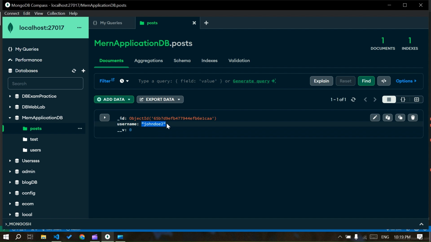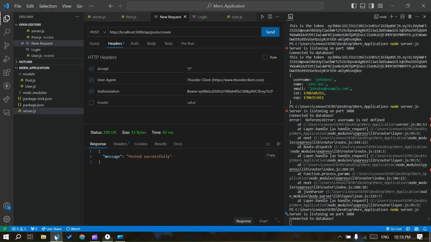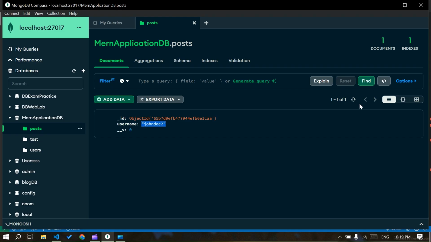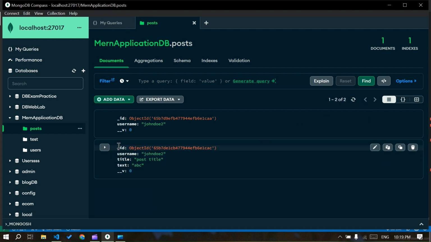However, you can clearly see that there's no text or title included here, and that's because we didn't send it in the request body. If we go over here, we can simply send this content inside the request body in JSON format, which would include a title, for example, post title, and then we can have text, and we can just add any dummy text here. Let's send this request one more time. We get the posted successfully message, and in here, if we refresh our collection, we'll be able to see that brand new post. And this is how we should be sending our requests.